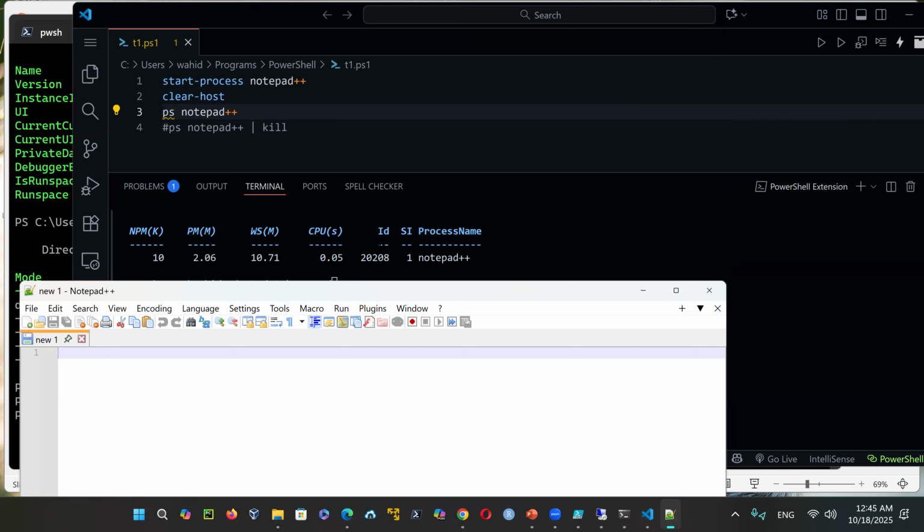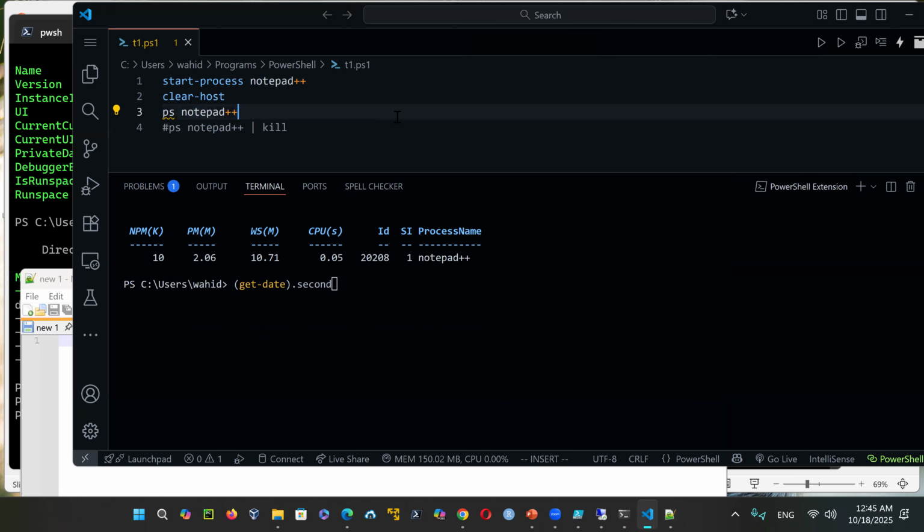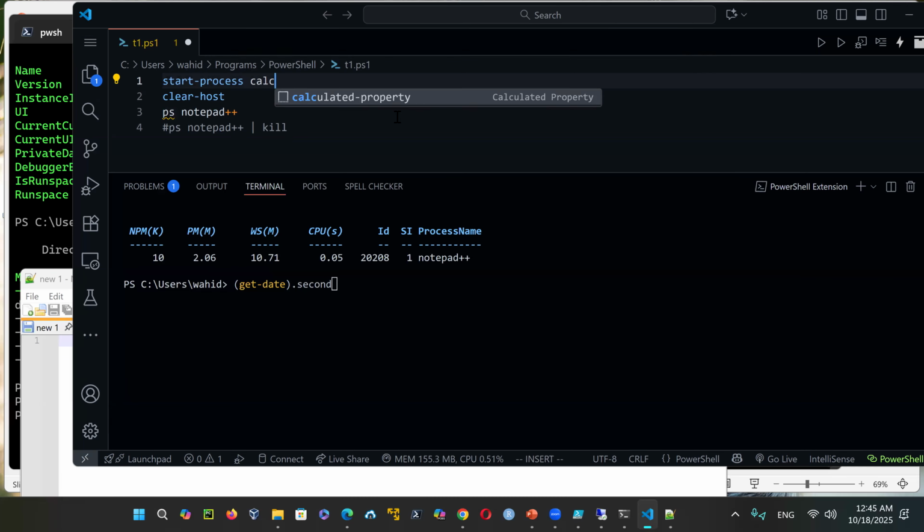This is the process. At the same time, I could do a where clause if I didn't know the name of it. For example, let's change this one to Start-Process calc, the calculator app.